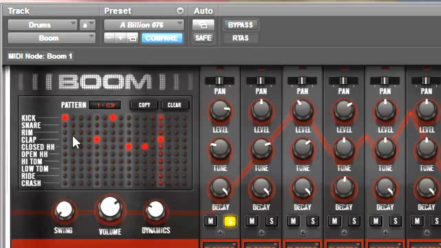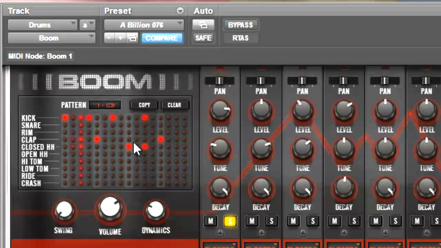So if I wanted to add another drum to it, I can just punch it. I don't like that. Okay, let's go right here. Now you see I just added that. I can add something else right here. Let's put them right here. Let's go right here. There you go.